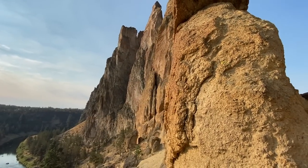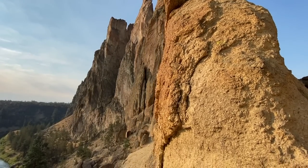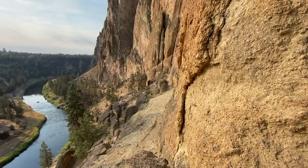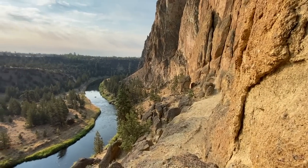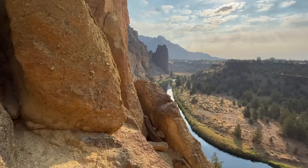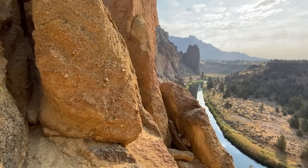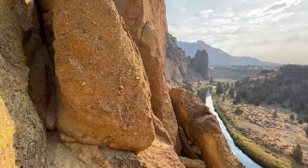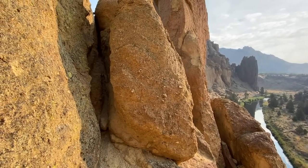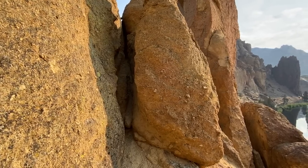So what do you do as a field geologist 100 years ago, even 50 years ago, with all this volcanic rhyolite so close to the Cascades? Don't you lump it in? The age is 29.5 million. Okay, well, the Cascades have been here for 40. But the new work indicates that there's geochemical signatures here in this rhyolite of Smith Rock that have signatures of a supervolcano event tied to the Yellowstone hotspot and not tied to the Cascade subduction story.